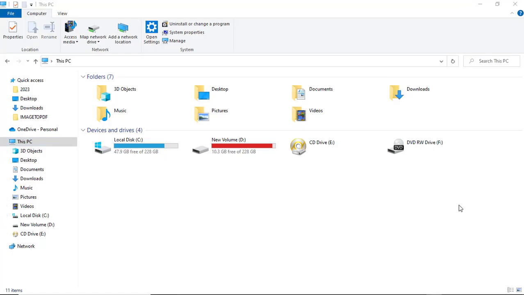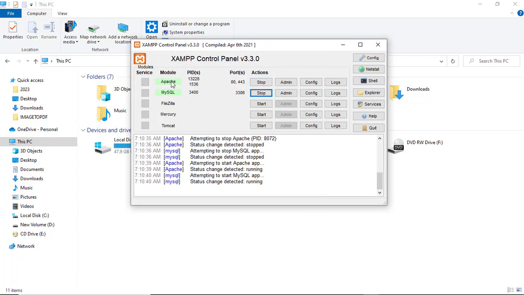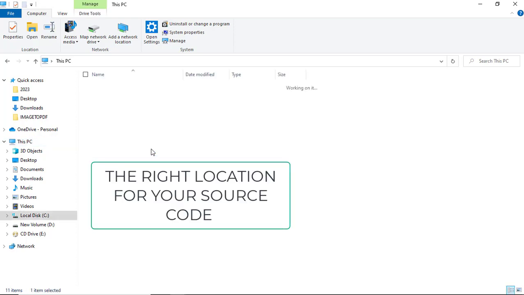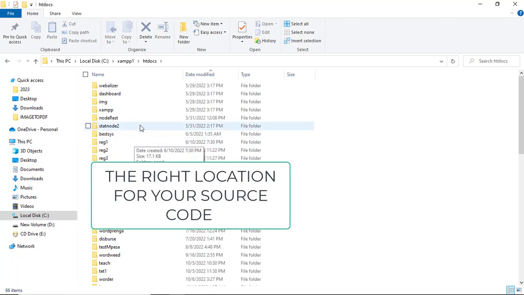So in order for your files to be shown after starting Apache and MySQL services, just take that source code I've given to you, go directly to local disk C, XAMPP, htdocs, and drop it inside the htdocs folder, and extract that zipped file, that source file that you have downloaded.